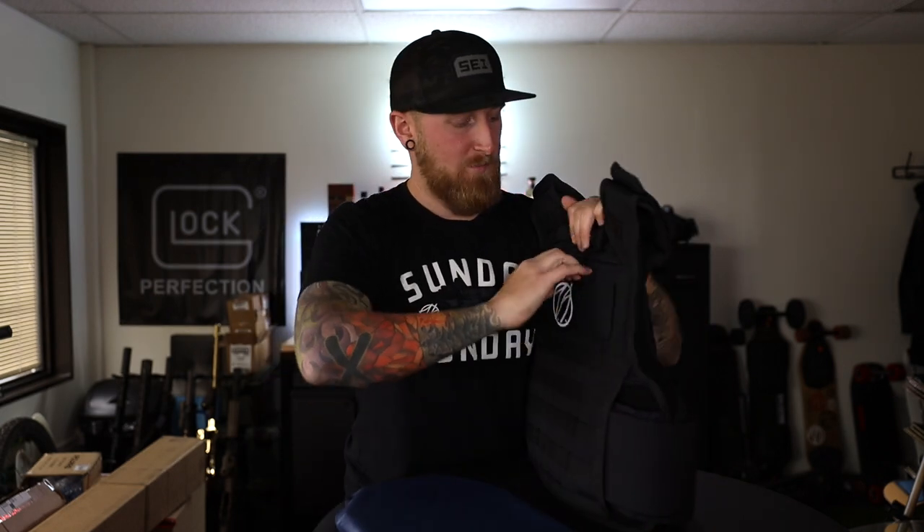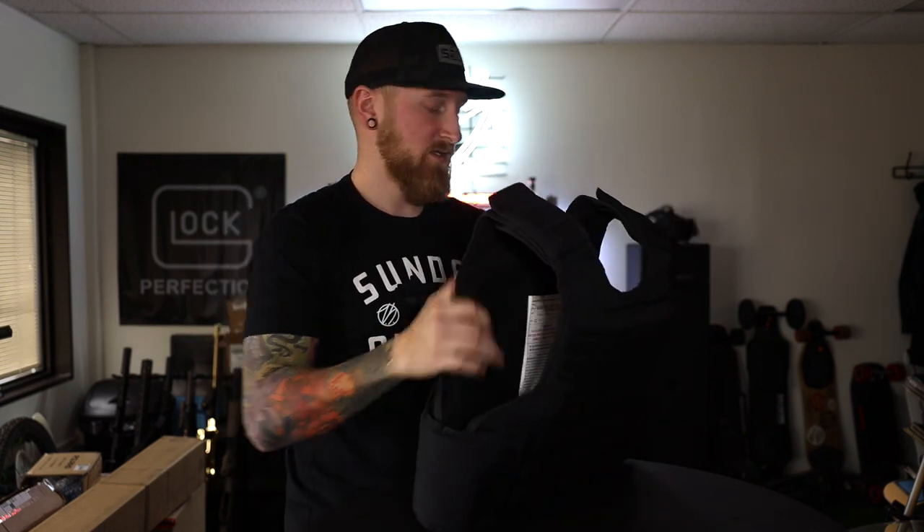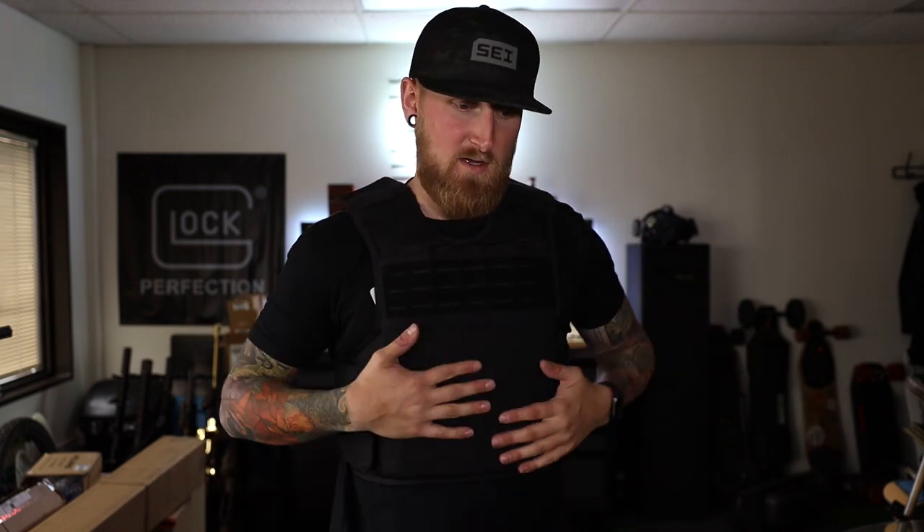I might as well load up this back plate real quick and try it on because I haven't actually tried these in combination with an already existing vest. The fit in there is super nice. I think this actual vest with the plates added is even a little bit lighter than a full FRAS vest because you're going to have ceramic that comes all the way around the sides. Throwing that vest on — it's pretty comfortable. For my initial impression, it's pretty damn comfortable, even though I don't wear something like this every single day.